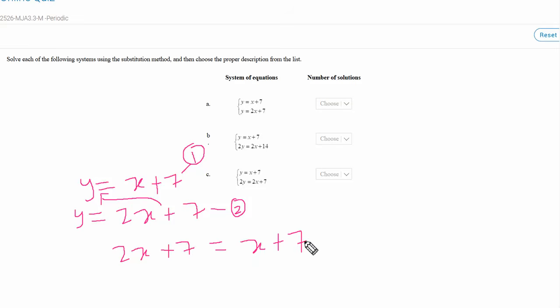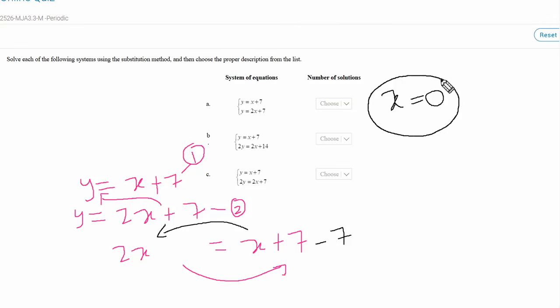Now what is this? I only have one variable to deal with right now. This is the whole purpose of the substitution method. When you do this, start simplifying. You'll take 7 to the other side. It becomes minus 7. Let's erase the 7 from here. You'll take the x to the other side. It will become 2x minus x becomes x is equal to 0. Now remember, the x is still there. They're saying x equals 0. So it means x has a solution, right? When you take x to the other side, what does it become? It becomes minus x. So x is equal to 0, and 7 minus 7 was what? 0. So when you're doing this, you get x equals 0.